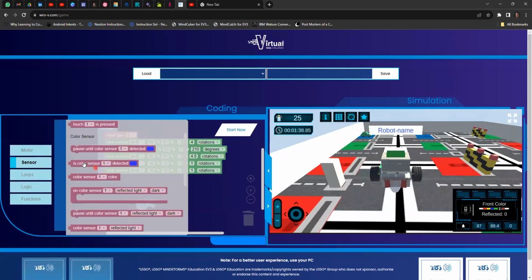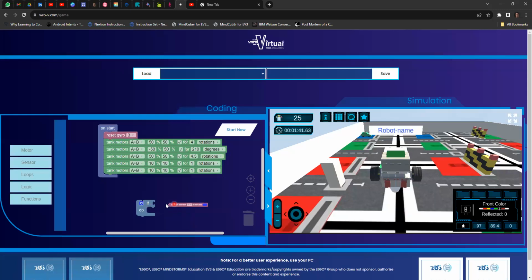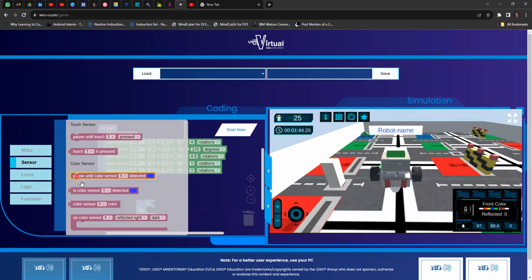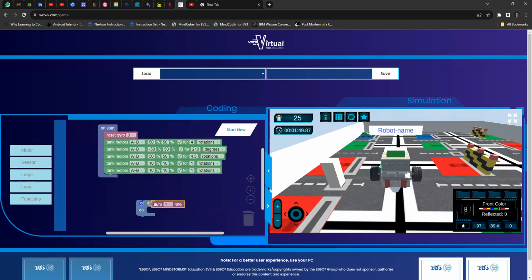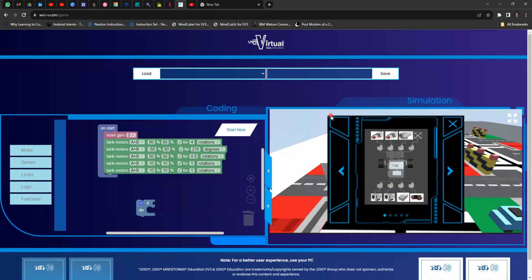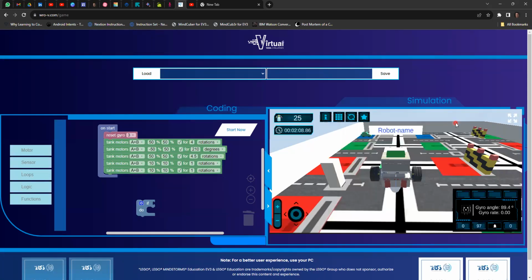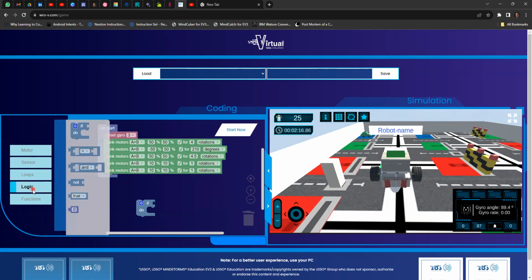And again, everything else works. Maybe the color sensor is working. Color sensors and touch sensors are working. Maybe you're not allowed to use gyro. But the robot says that there is a gyro here. You see? Yes, the robot says there is a gyro, but maybe in this task, you're not allowed to use the gyro. Maybe. Anyway, you got the idea now, right?